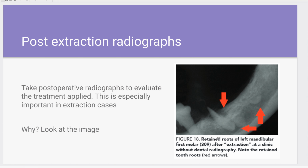So if we do leave a root in place, and there are reasons why we do, particularly in cats, having an x-ray and knowing they're there and explaining to the owner why they were left in is really important. Can't stress that enough. Also, if you do accidentally punch a tooth root into a nasal cavity, it's really important that we are then able to go and find it and remove it rather than leaving it in place and causing long-term problems.